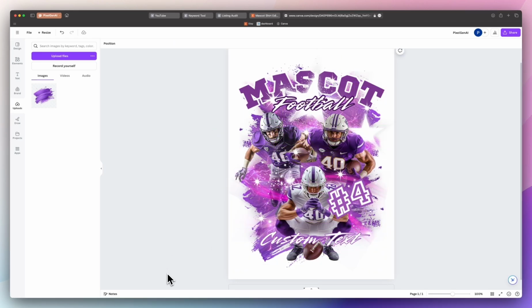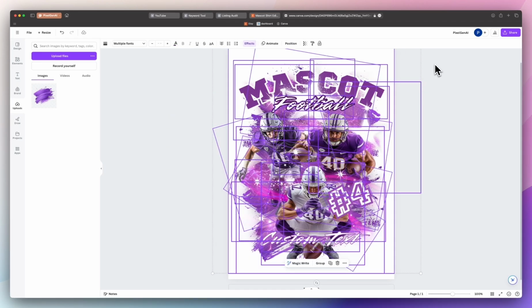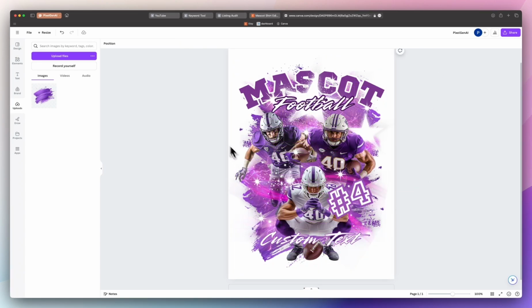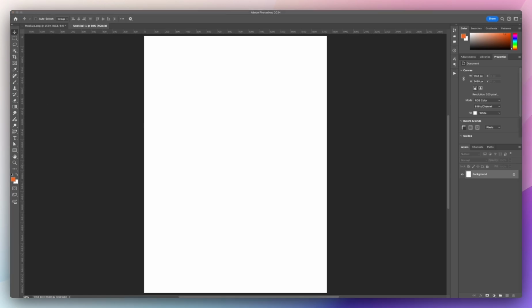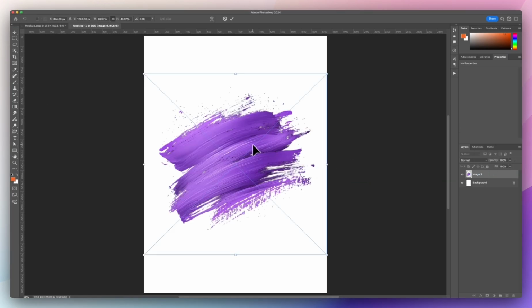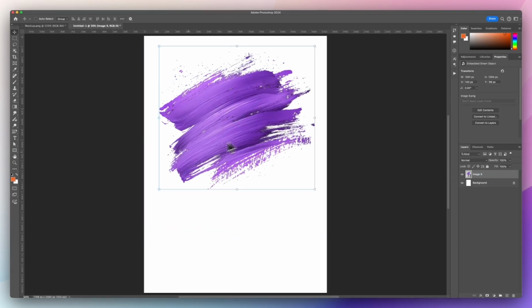We are going to use Adobe Photoshop and Midjourney AI to create a few elements, and we're going to use Adobe Photoshop to combine a few things to make it really nice, and then we can simply use Canva to make it editable for users. So let's head over to Photoshop and create a new page. I created a few elements using Midjourney. I'm going to post all the prompts that I used in the description down below.